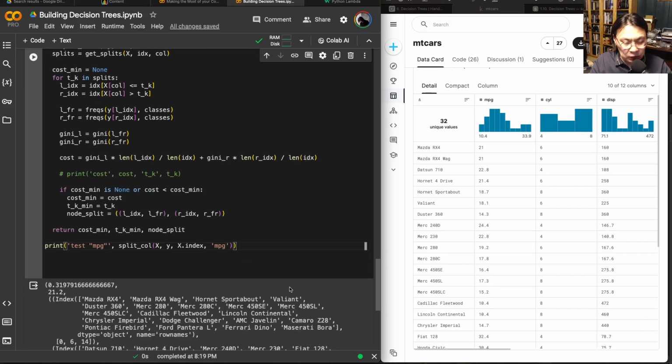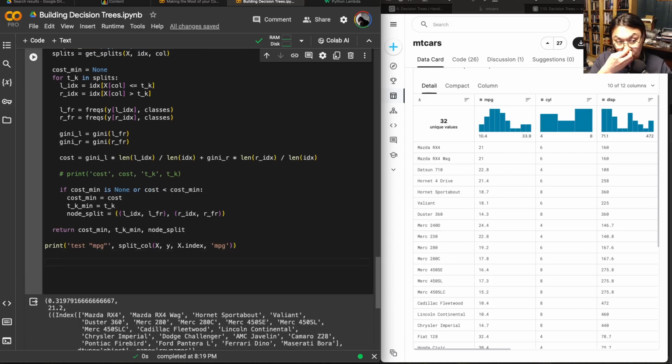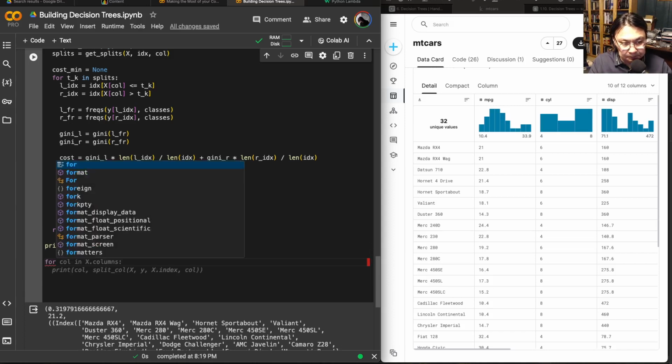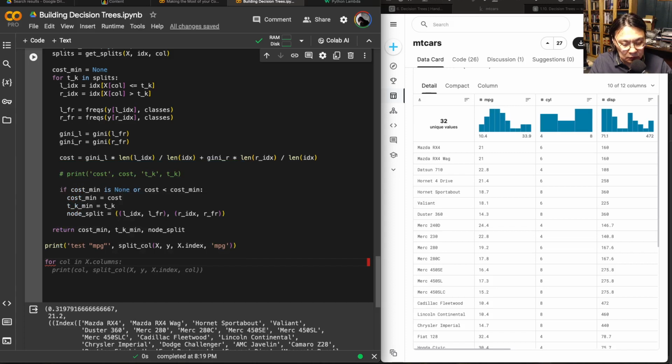So how could we do it? Well, one way to do it would be the following: a loop, right? Look, it was suggesting me this. It was AI suggested again. Column in X.columns. The columns attribute of X will return obviously all columns, so I can run through all the columns.